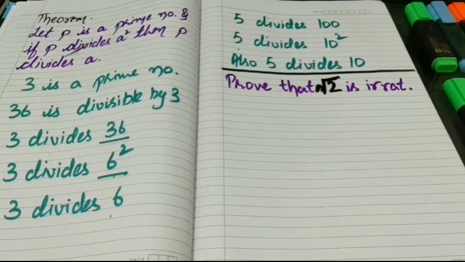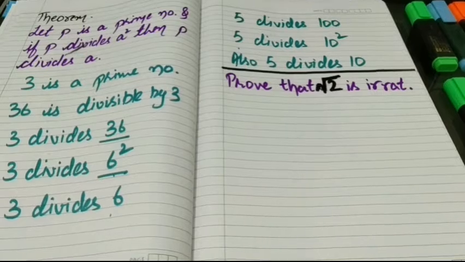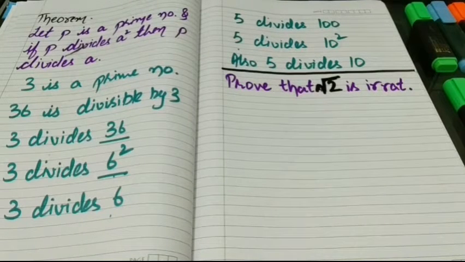Well students, we will do this question by using the contradiction method. In the contradiction method, we suppose that the contradiction of the statement is true. Now what is the contradiction of this statement? We have to prove that square root of 2 is irrational, and the contradiction is that square root of 2 is rational. So we will suppose that square root of 2 is rational, and then we prove that the things we have supposed are wrong. And if they are wrong, that means square root of 2 is not rational. Obviously then it will become irrational. So let us start now.